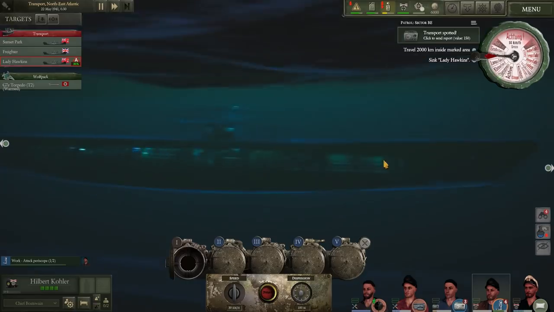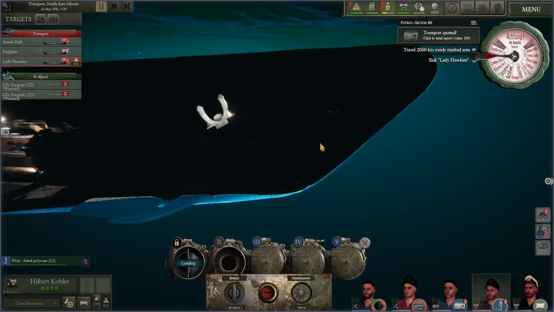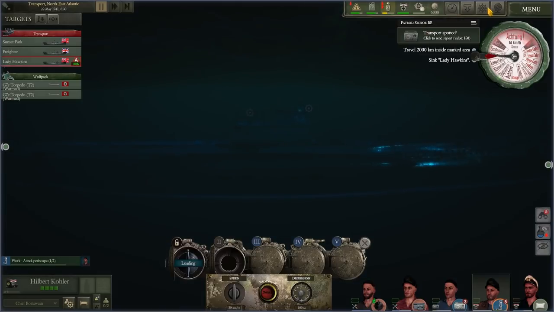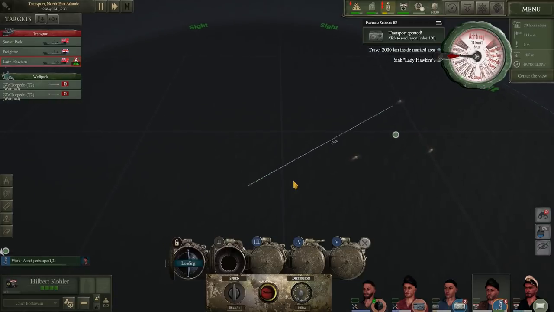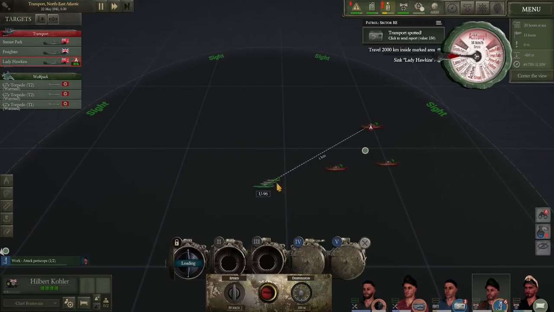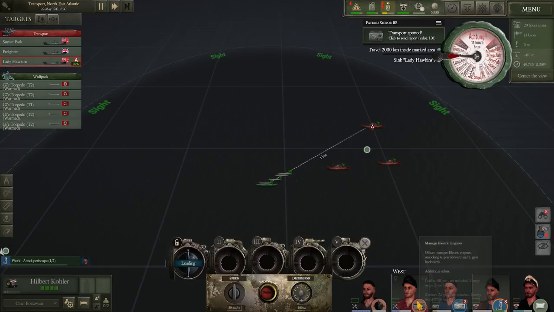Okay, so if we zoom out here, we can actually see the firing process. It's not a very beautiful process. I've got to imagine that it'll be changed in a little bit. But that's fine. And actually, on the map, we can see the torpedoes will now start to speed up to the Lady Hawkins. Which is hugely exciting, isn't it? Okay, the torpedoes are already being loaded, which is great. The new torpedoes are going to be loaded up.